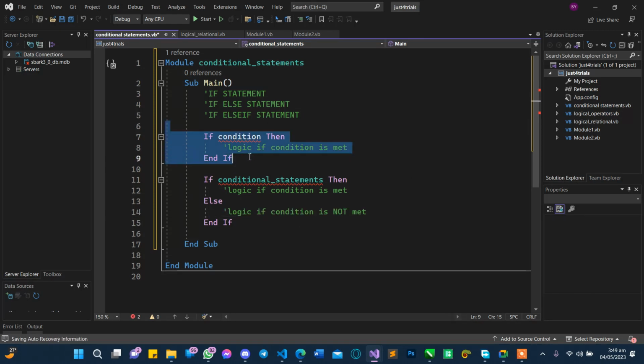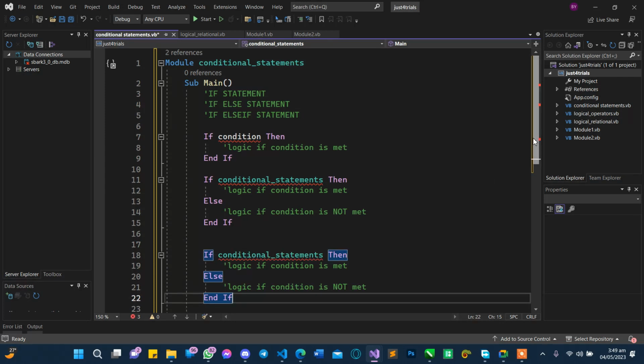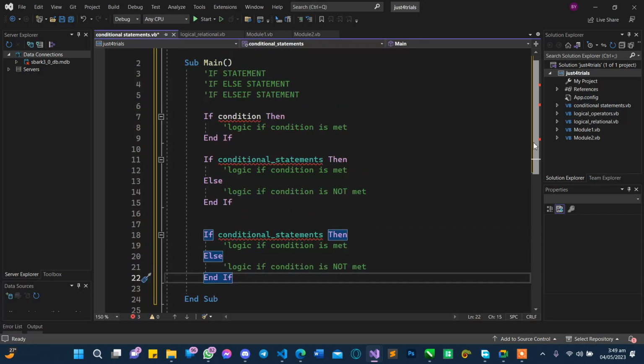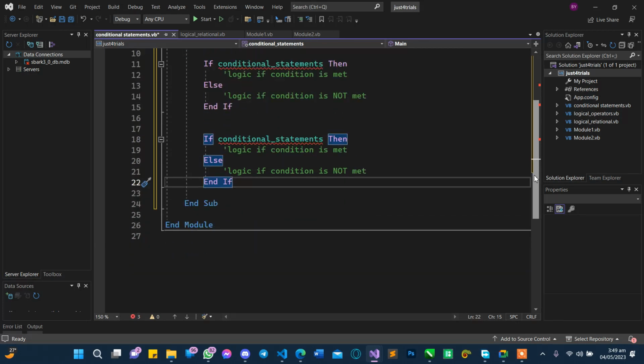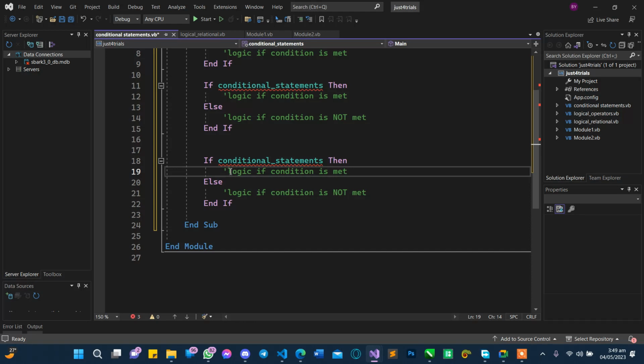So these are two variants. This is the first variant, this is the second variant. So the same way, I think we can even have a fourth variant. We can have another one which says that if conditional statements, then something must happen. So this is the first logic if condition is not met.